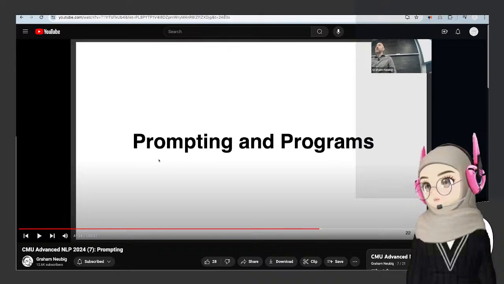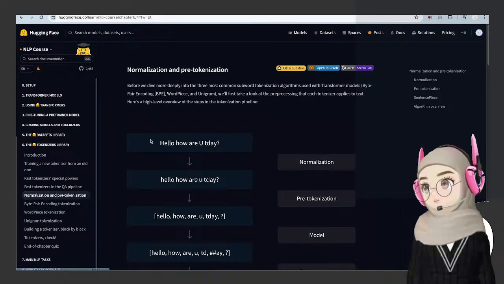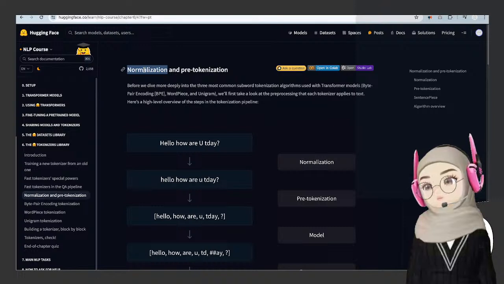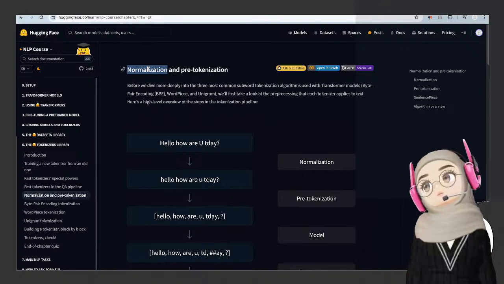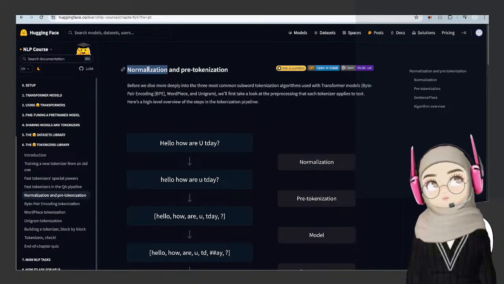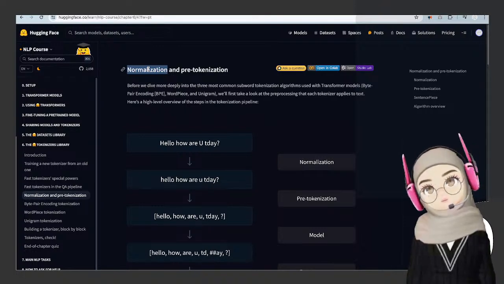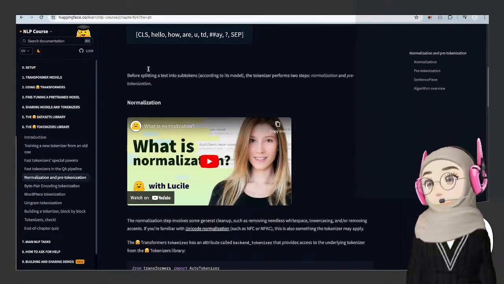Let's do a quick recap, just a super quick recap. We learned about normalization and pre-tokenization. Normalization we sort of know: making capital letters into small letters, and also removing accents.